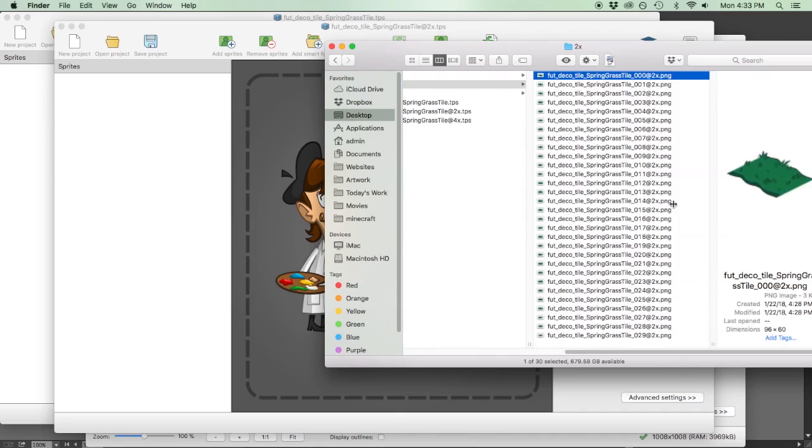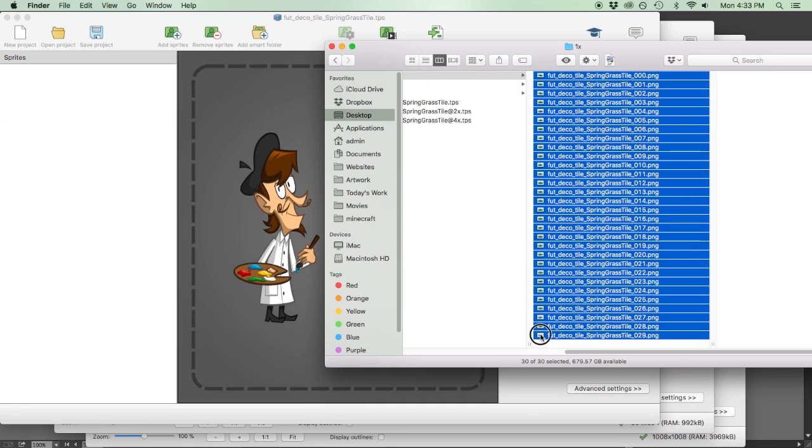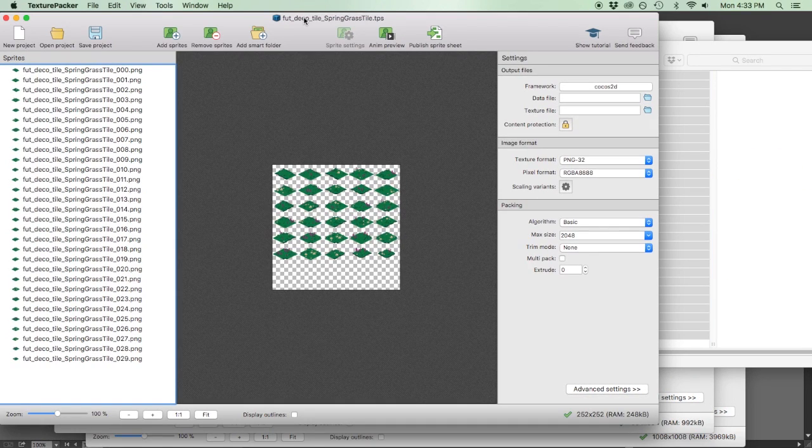Perfect. In each file we've got our 30 tiles, sitting pretty in a tidy little grid. Now you smash that publish button. Find the folder where the rest of your exports are, and publish each of these with an appropriate file name. In the end, you should have a PNG and a PLIST file for each size of your tile set.